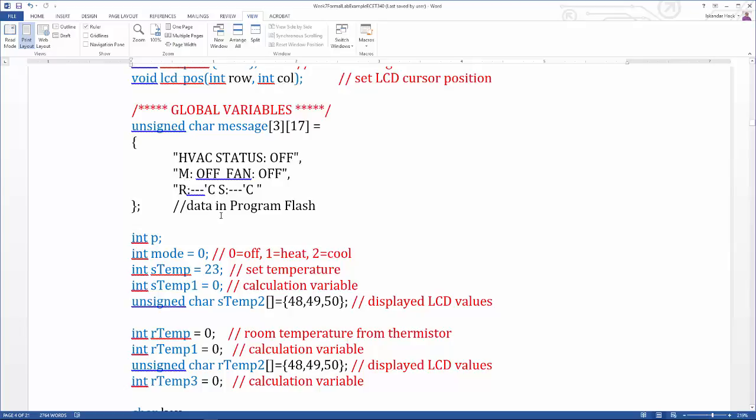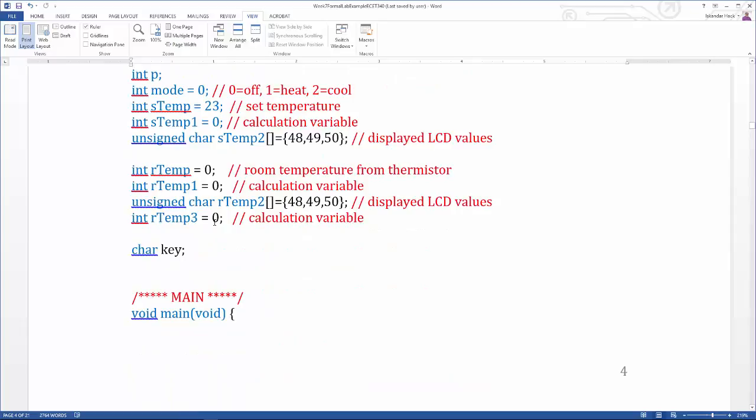Notice that we've got a few things that are not filled in there. So our initial mode is off. We've got 1 is heat, 2 is cool, our set temperature, our calculation variable, and our displayed values. These are all set up.